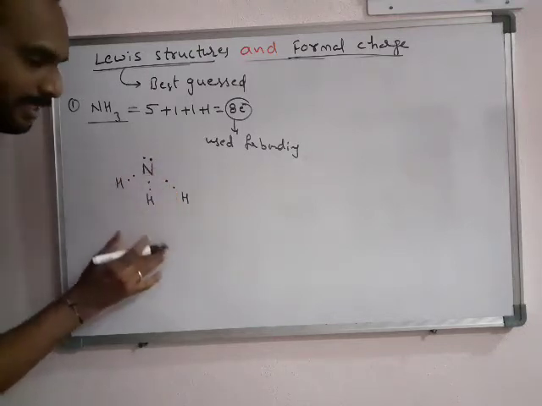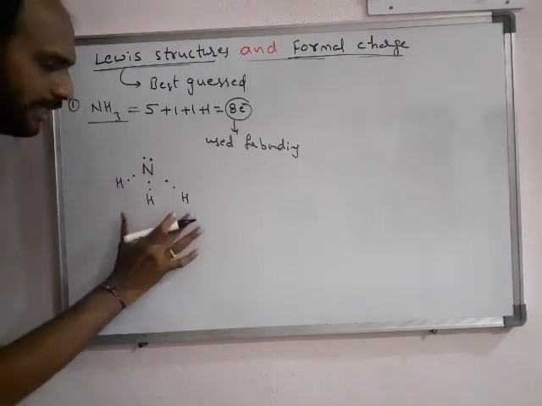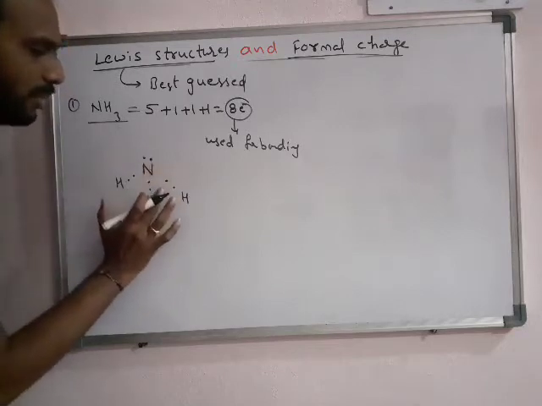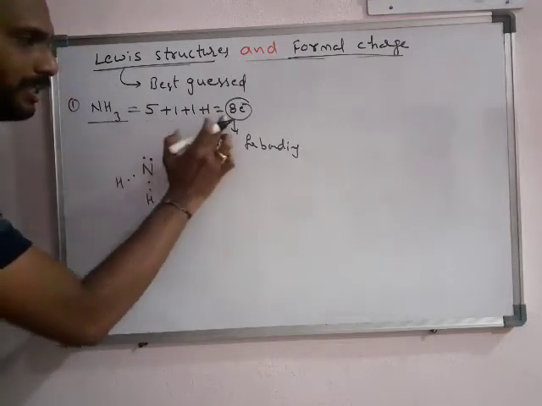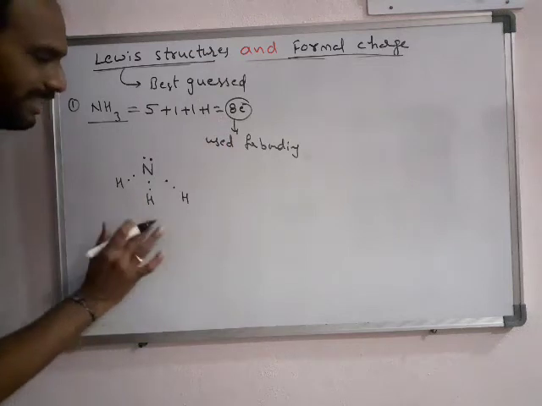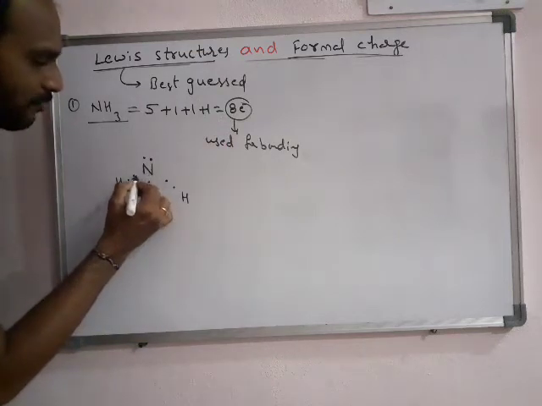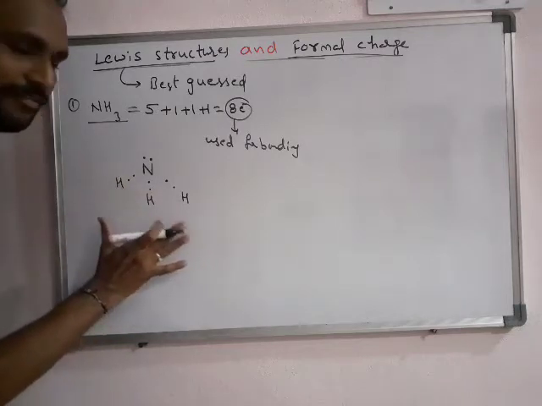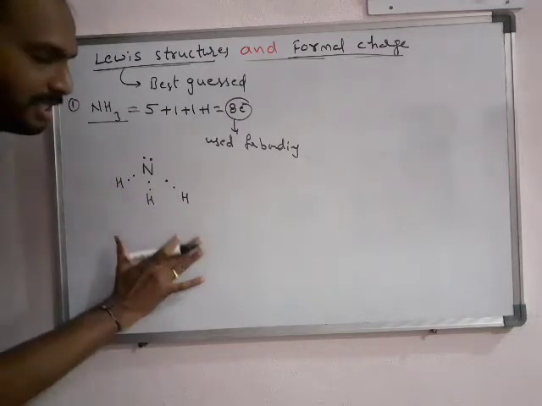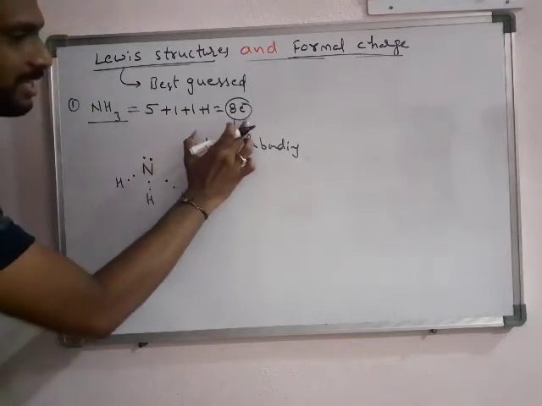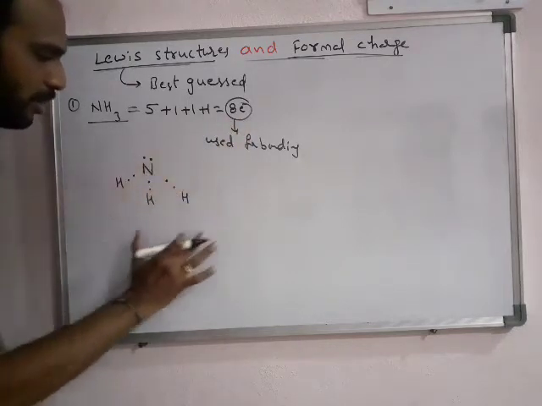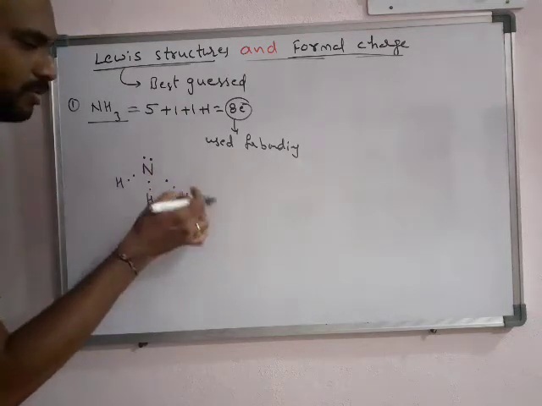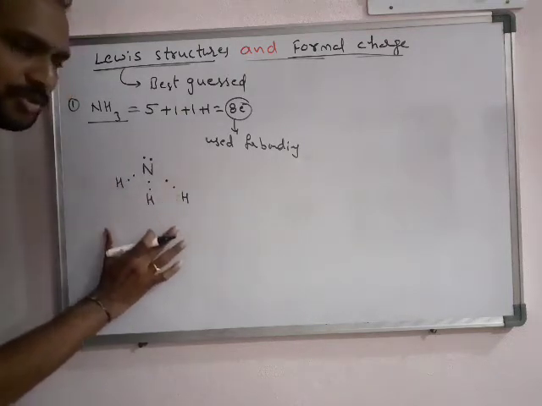We just need to check that all atoms are getting inert gas configuration and that the valence electron count must be equal to the total valency electrons. It is not like nitrogen has 5 electrons and hydrogen has 1 electron. Just forget those individual atoms' electrons. Just remember 8 electrons are available in this molecule. The electrons of nitrogen and hydrogen can be combinedly used for the formation of this.